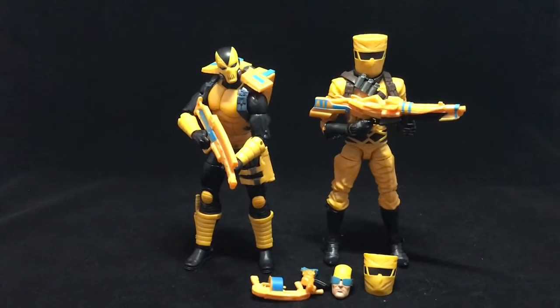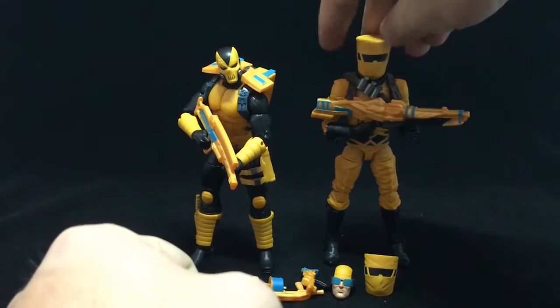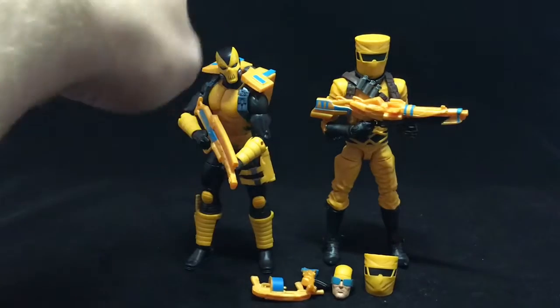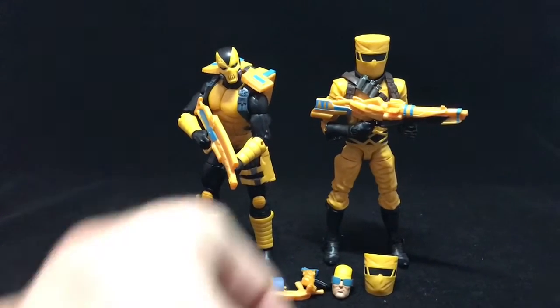And here we are out of the package, taking a look at them and all their accessories. I really do like this pack a lot. It reminds me a lot of the Hydra 2-pack they did earlier this year. Got kind of a reused AIM soldier. I've seen him before. But this guy's fairly new. He does use some reused parts, but I think that they're reused well on this.